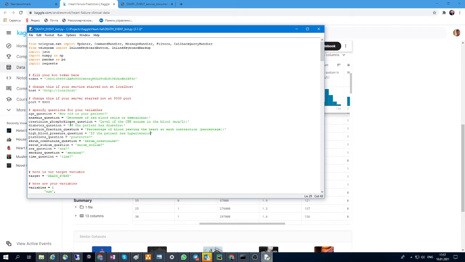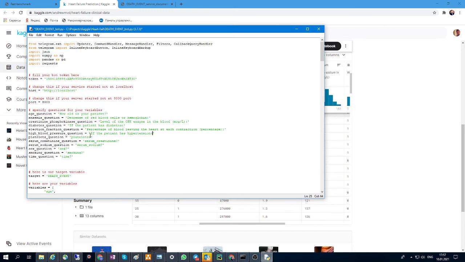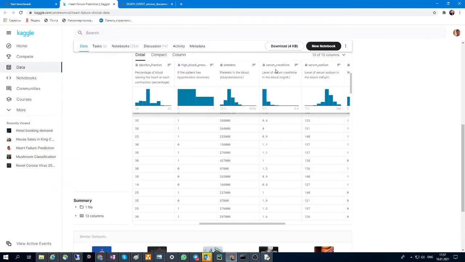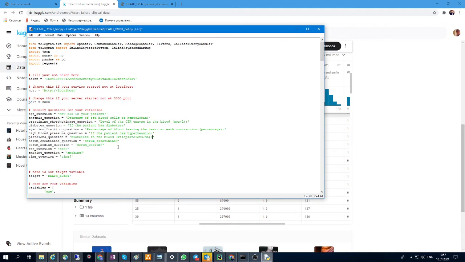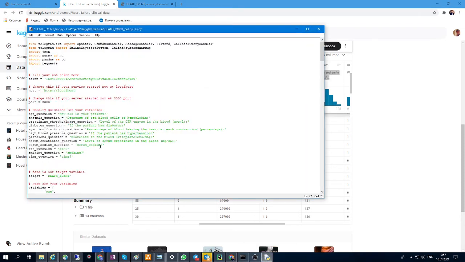The number of questions equals the number of variables, and the answer to each question should be this variable. And yes, on to the next question.